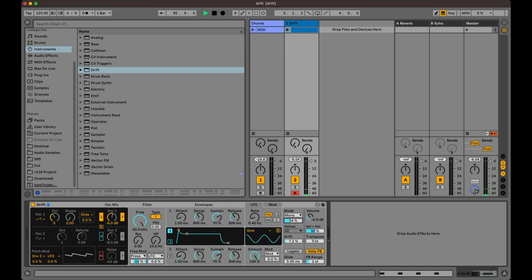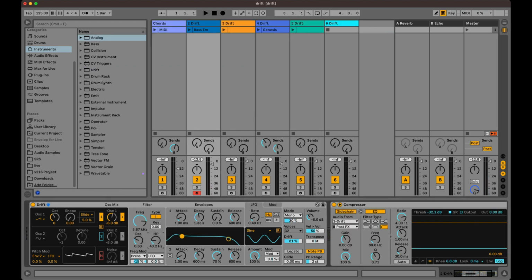if you increase the level of mono, you are increasing the volume of the three voices that are playing at the same time. And if I increase the drift, I will get a very fat note. I think I'm gonna use this drift for a bass sequence.